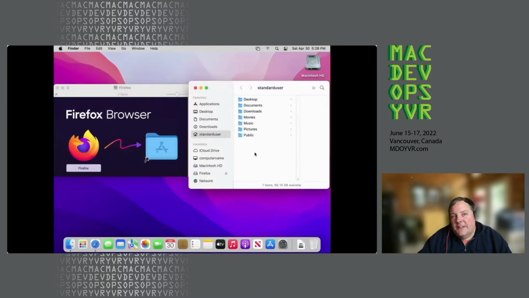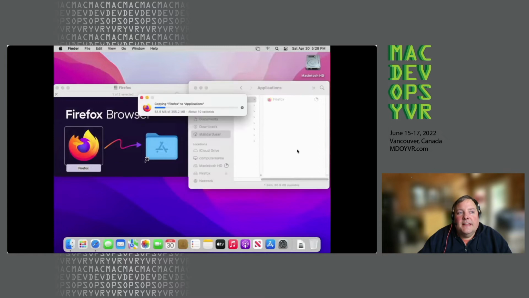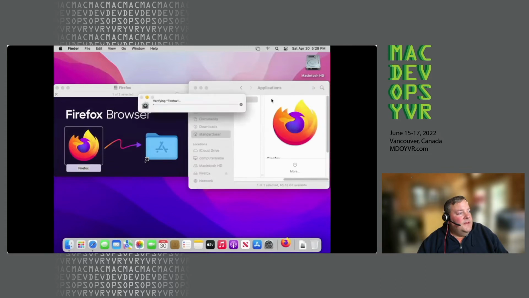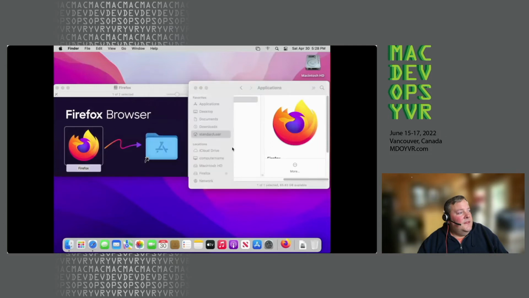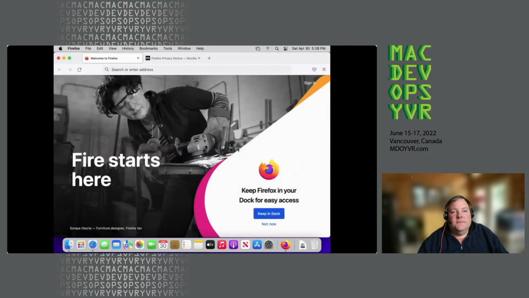Well, not really. For some apps, self-contained ones, like for example, Firefox, you could do something like this, where you set up an applications folder inside your own account's home folder, and then copy Firefox into that. And then once it's finished copying over, you can go ahead and launch it. So admin rights weren't needed for any step of that. But Firefox runs all the same and is fully functional. So that's a software installation.